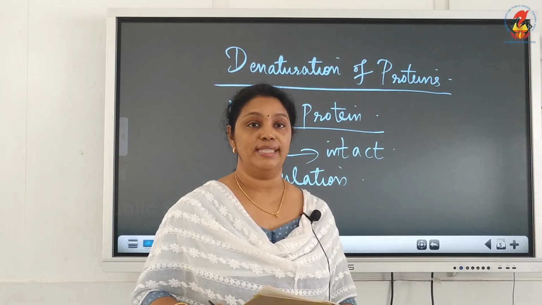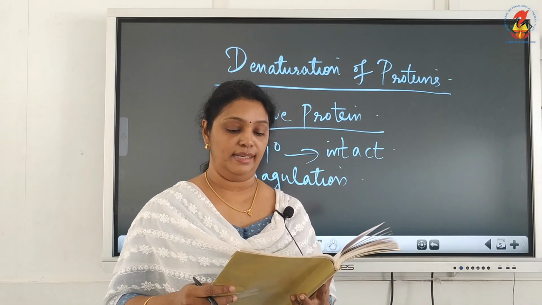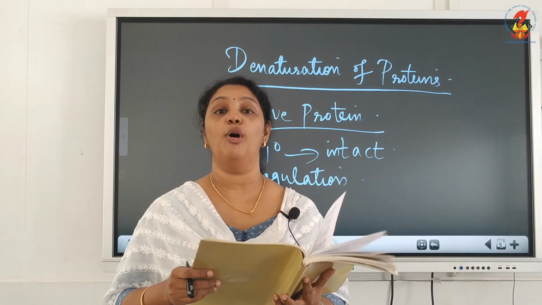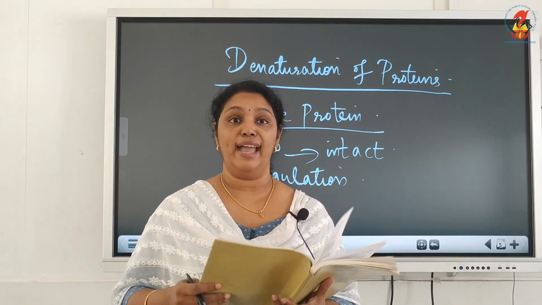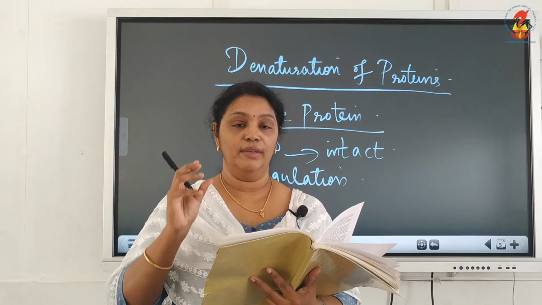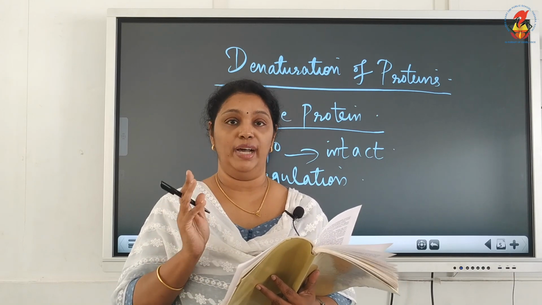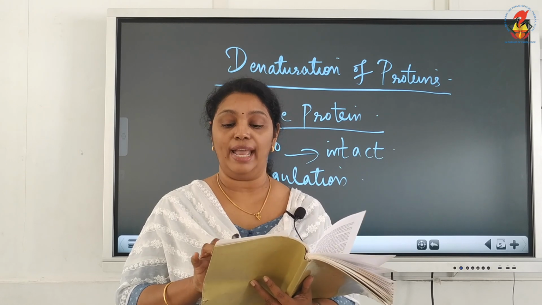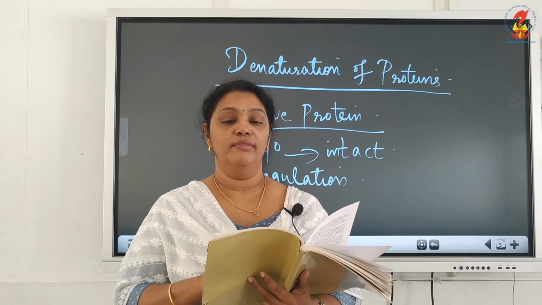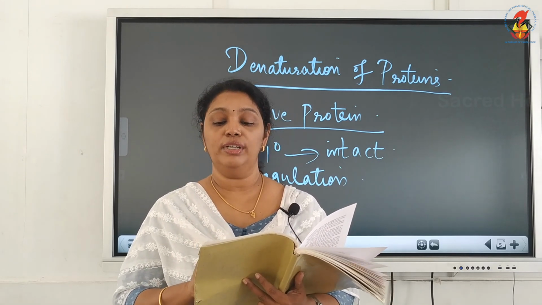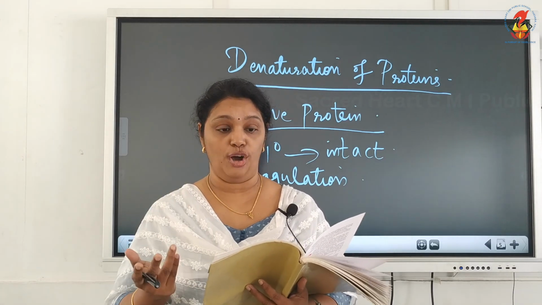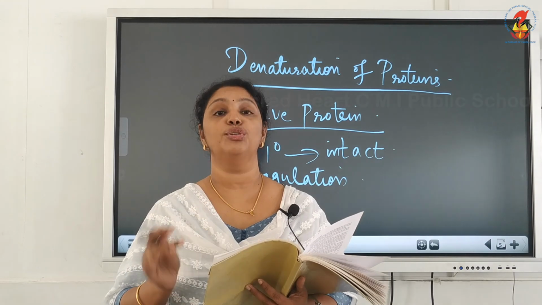Now we have 2 questions to discuss. The first question is, where does the water present in the egg go after boiling the egg? Now the answer is, we know that the water present in the egg is in the protein part. Now the egg protein will first undergo denaturation and then coagulation. When the egg is boiled, the water present in the egg gets absorbed and adsorbed in the coagulated protein through hydrogen bonds.